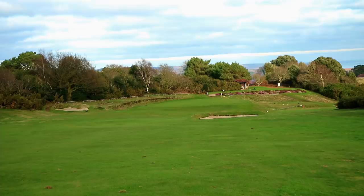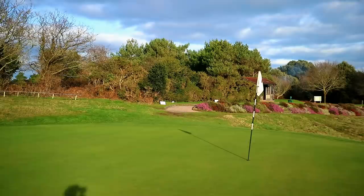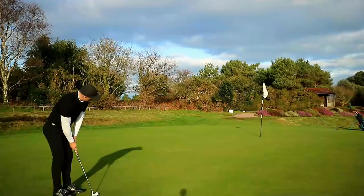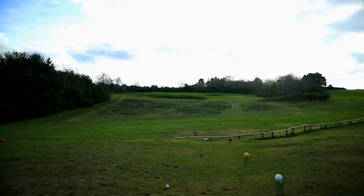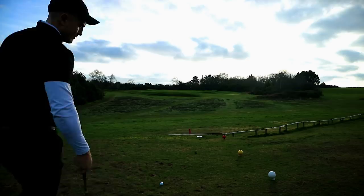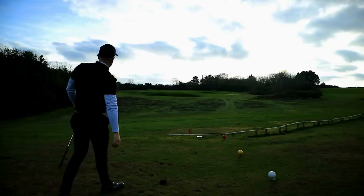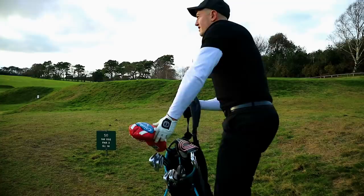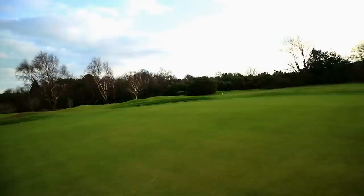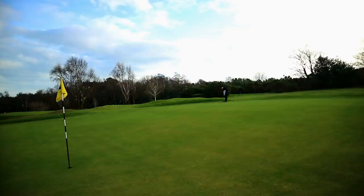I mean, you could actually ask for a nicer day — it's like 12 degrees, sun's on the way down. You can think of worse places to be. Alright, we've got 107 up the hill, triple tier green. You're looking to hit this about 115 — got a little 48 degree. Let's come back down off that backstop. It'll be a little long. That's not going to be an easy putt. This is the triple tiered tenth — ball is back left, so I've got to come across here, feed it down. There you go, will get me in the morning. Hit the hole, hit it!